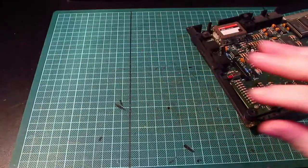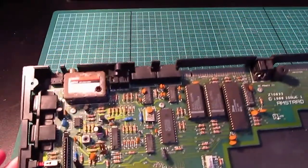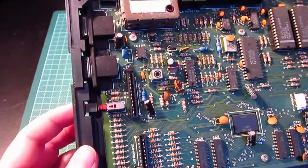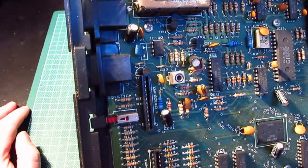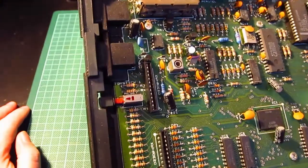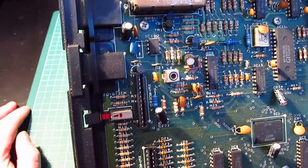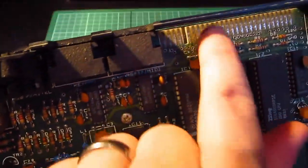Yep, I'll put that to one side for the moment because I want to look at the board here. And yes, as we can see. Right. So, on the plus twos, the power, the reset button is actually on the board. Now, that isn't good because it means that I'm going to take the board out, which I didn't really want to do. But it's filthy anyway, so it's going to need a good scrub and a clean. And I can't see any corrosion other than on the fingers there. And that's because, oh, it's filthy.